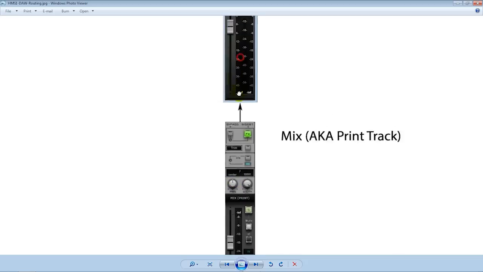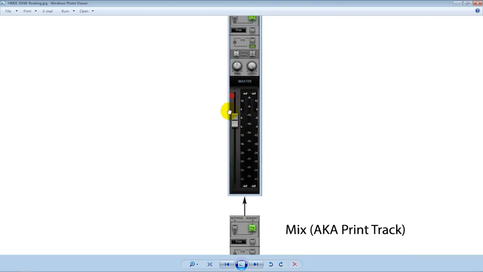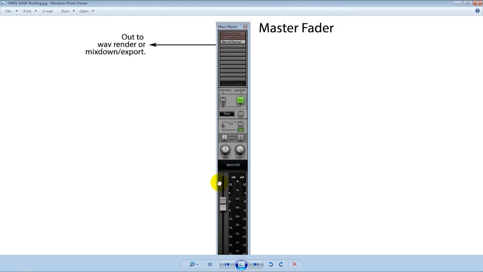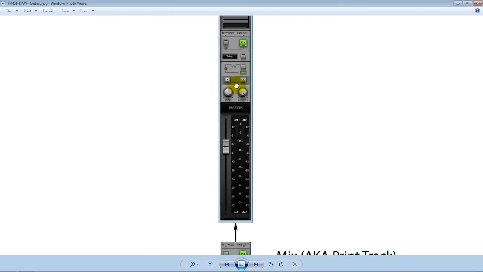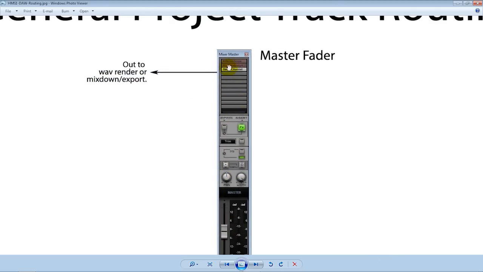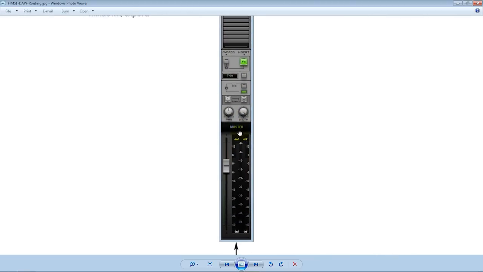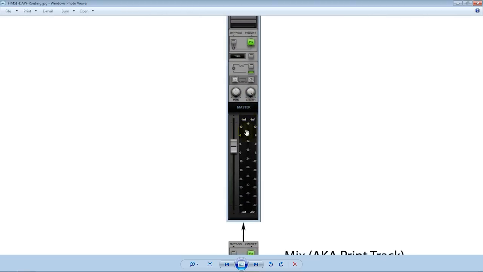I don't have time to talk into the reason why that is. From there, the mix or print track dumps into the master fader. And in the typical case, I don't have any inserted effects on the master fader at the mix down point or render, okay? So the master fader then is basically as is. Obviously in the screenshot, I've got some effects inserted there, but when I do a typical render, it'll just be no effects. Master fader is what it is.